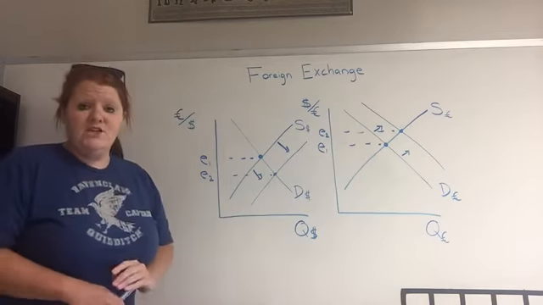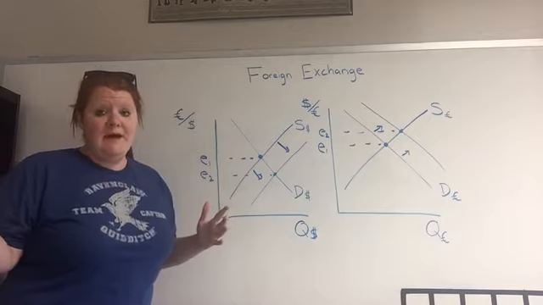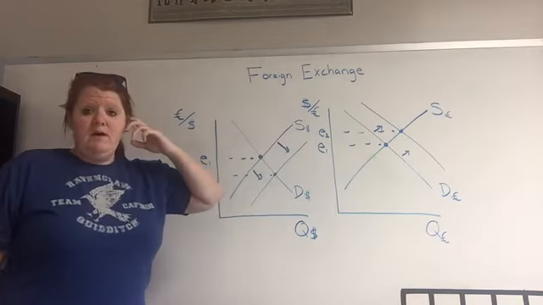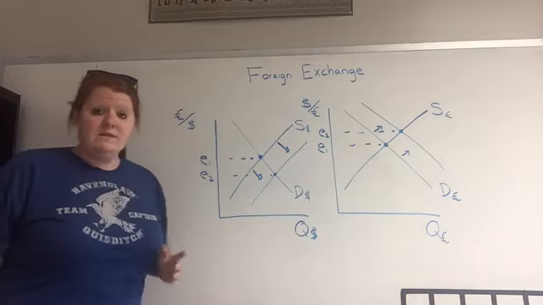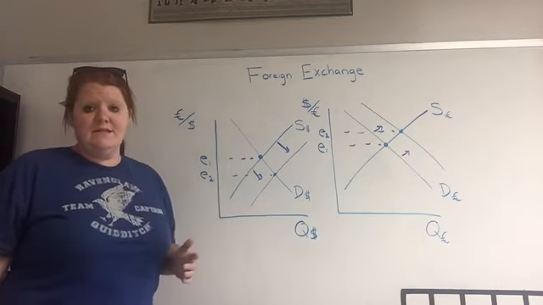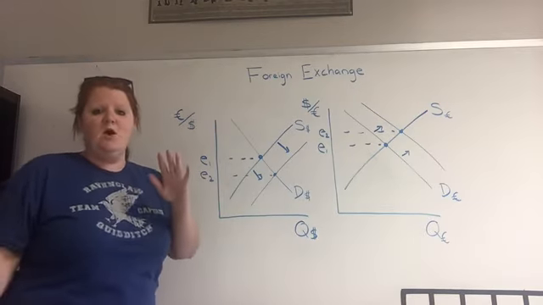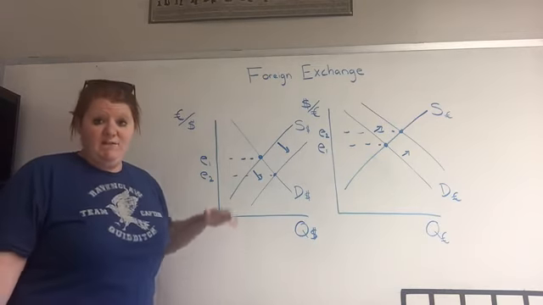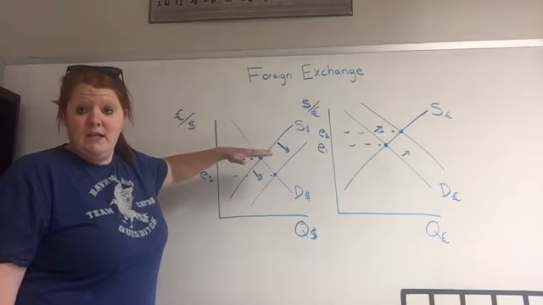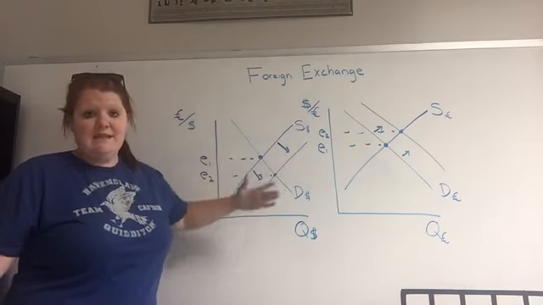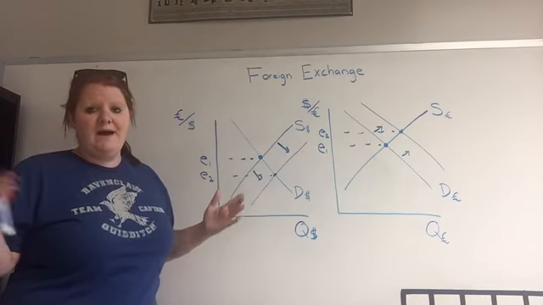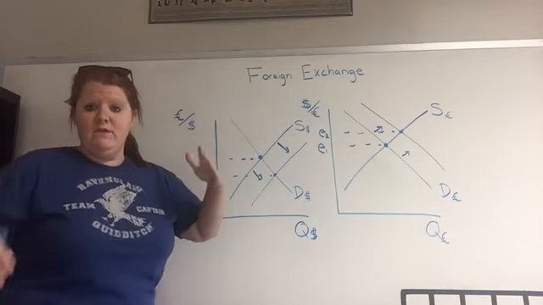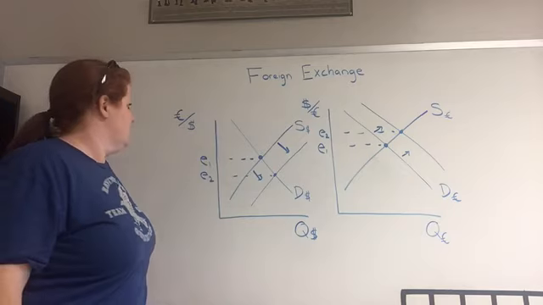Remember, one way to check to see if you're on the right path is if you have these two currencies, if you're comparing and exchanging them, one is always going to depreciate, another is always going to appreciate. If you have two currencies appreciating or two depreciating at the same time, you've done something wrong. You have to go back and check it. It's got to be one or the other. They're going to be different every time. They're going to be opposite.